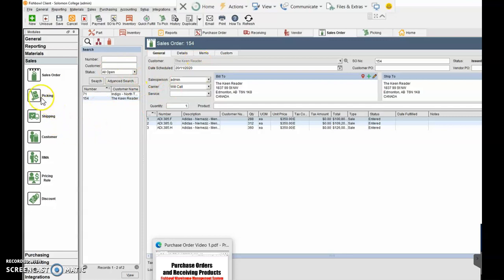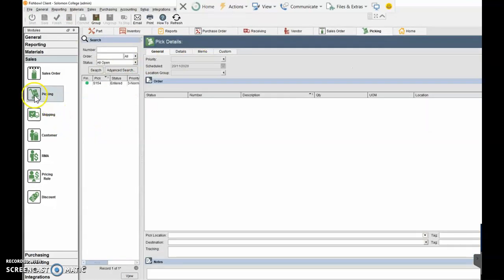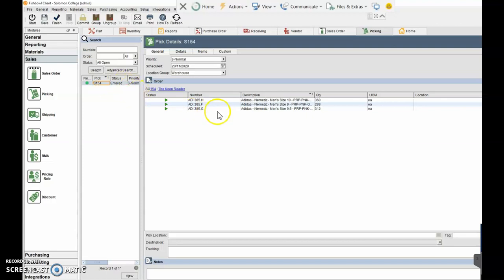So let's go to the picking module, and here we can start that pick. This is usually the part where we use those scanners. So this would appear on the scanner. We have that green status, which means it's okay to pick. We can also pick it by hand, and to pick it by hand, first you want to click Start the Pick, and then that would allow you to print a pick list, and you see that the green arrows turned into a start button.